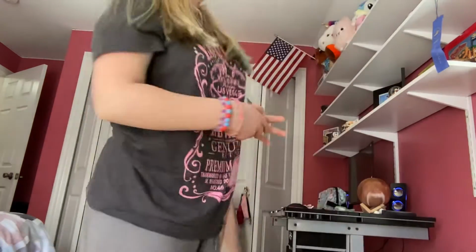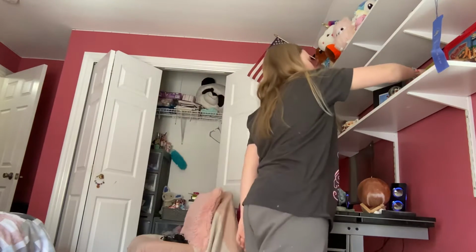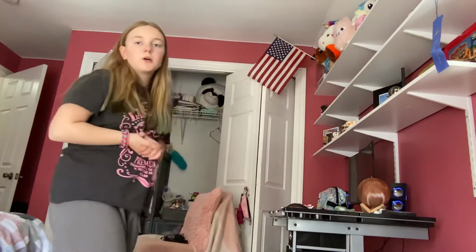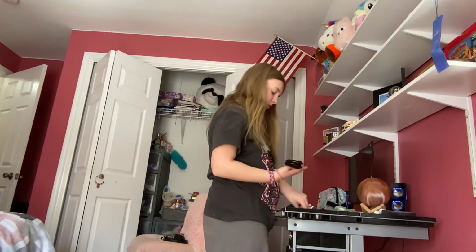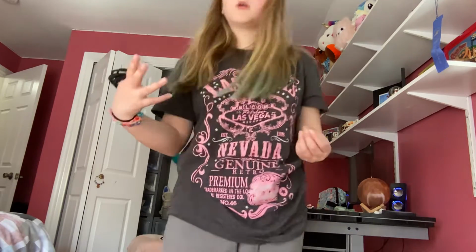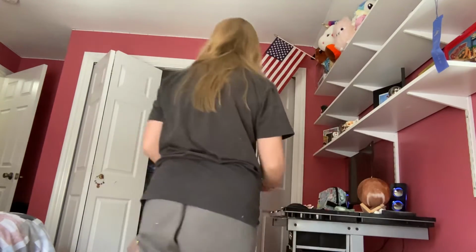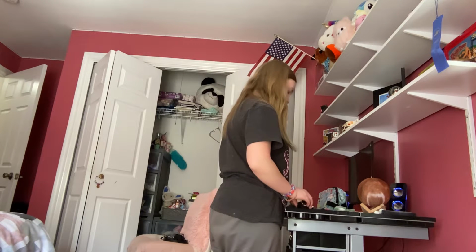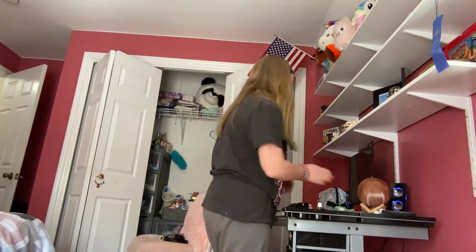Ooh, my dad's old driver's license. Look at that. He's so old. So, pretty much it. I put these right here. Dude, I'm not happy about that. Uh-oh, they're just gonna kill me. Okay. So she doesn't.